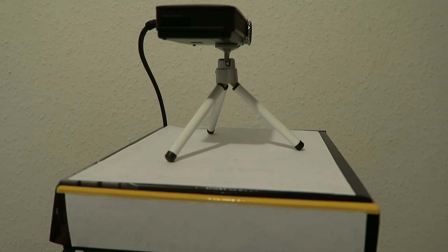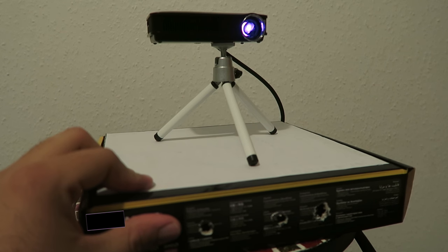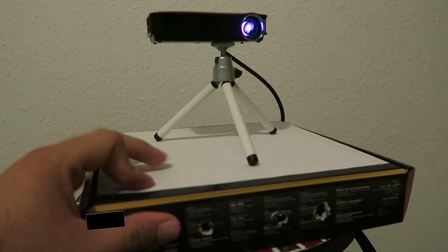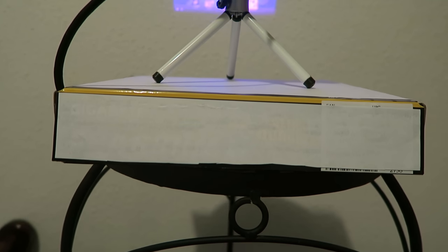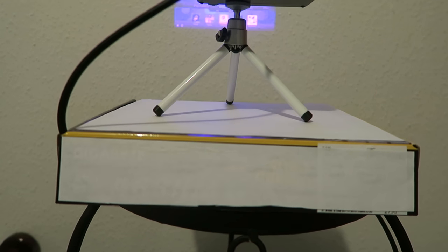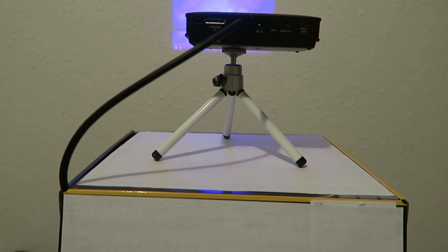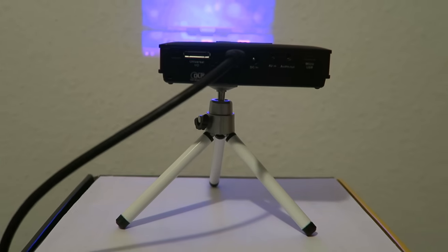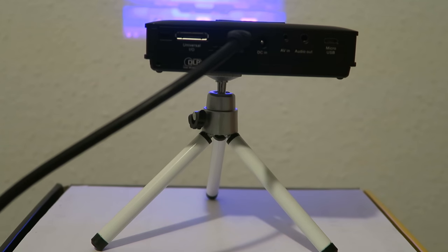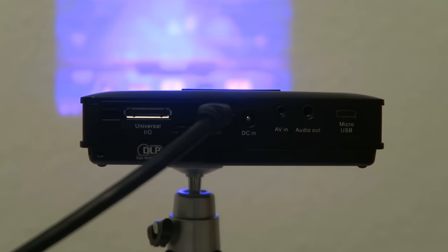This is basically what the finished product will look like. I even made this DIY box to carry all the items. The white paper is simply to cover up the logos on the box because I don't want to give free publicity to anyone — you can of course draw over that and make it look pretty. The box is pretty small so it makes it easy to carry. The whole setup is battery powered. Being a projector, you can adjust the screen size by pulling it further away or closer to the wall or object you'll be projecting on.